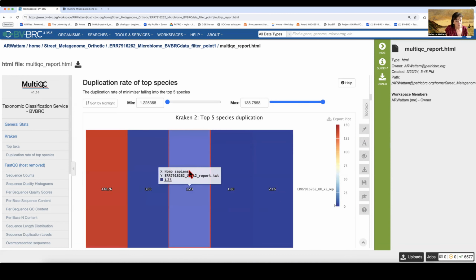Duplication. So the definition of the duplication, it's bringing up minimizers. Kraken, if you read the Kraken paper, it talks all about k-mers, which are identifiers of a specific sequence that they're using uniquely for each taxonomy level. Kraken 2, in order to make things run more quickly, because this is a lot of data across all organisms, they find it runs more quickly if they use something called a minimizer or an m-mer.